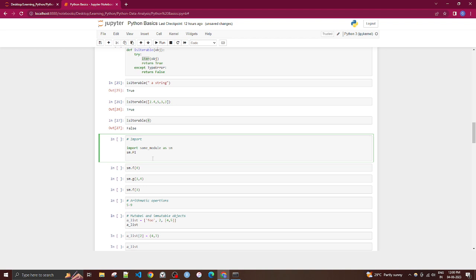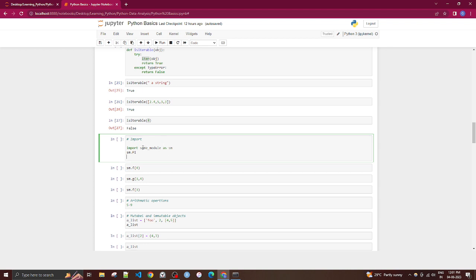What does import do? So import just imports the Python code which is written in some other file, right? Even in the case of a library, a library is nothing but a collection of Python code, right? Written by somebody else and you are just using it. Like in the case of NumPy, we have imported NumPy and its objects.